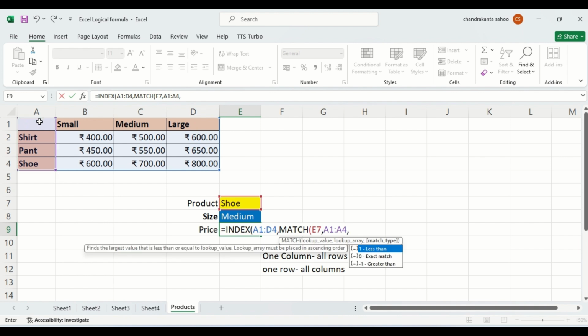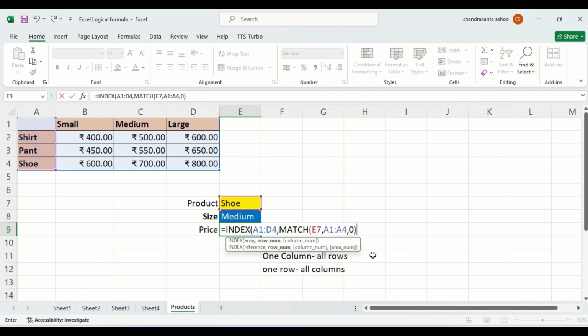Then what are we looking for? We are looking for an exact match, not an approximate match. Then we'll close the bracket. So the column part is over.